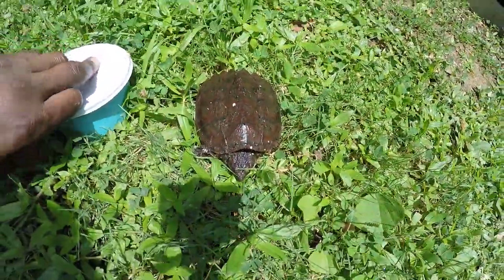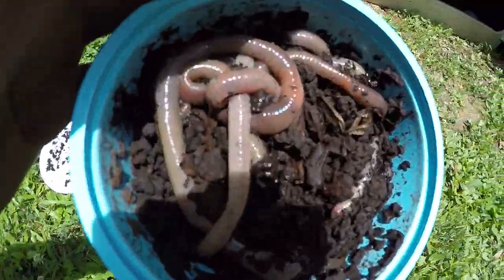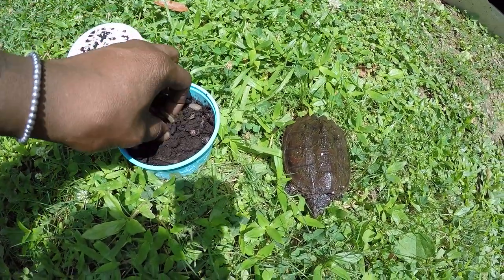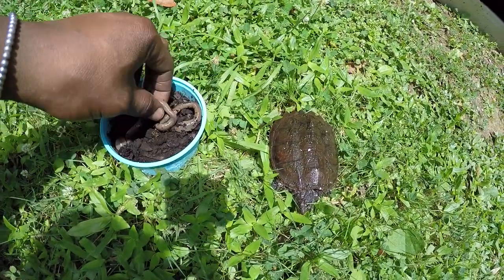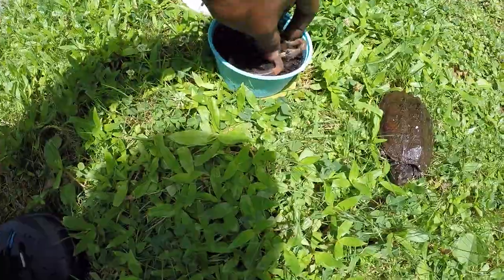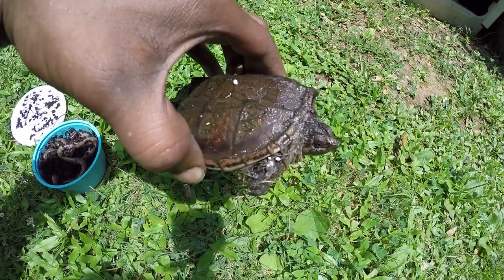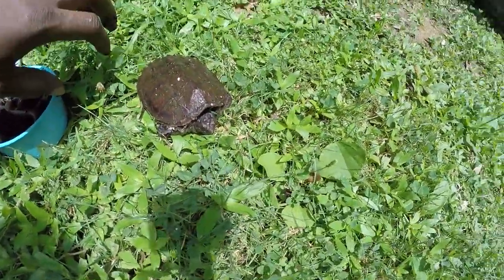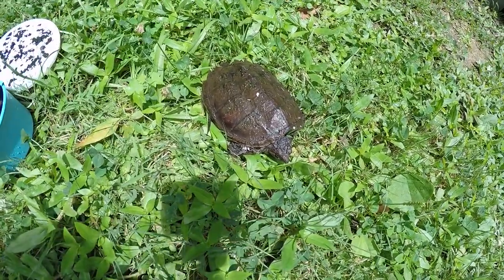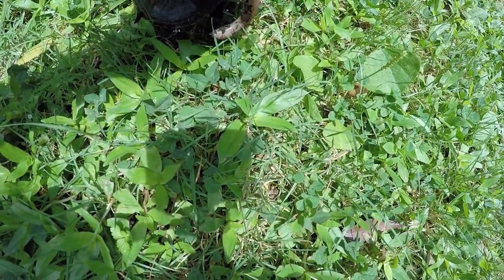Feed him. Ooh, look at those things right there. Nice fishing bait right here. Wow. Healthy worms. Yeah, buddy. Let's see if he'll eat. You hungry, buddy?